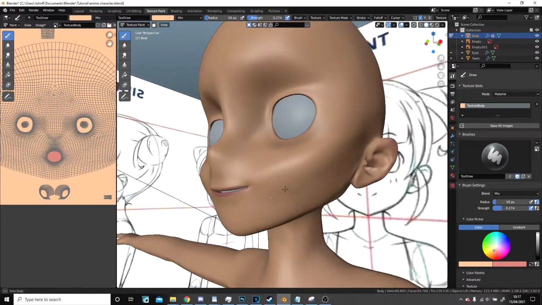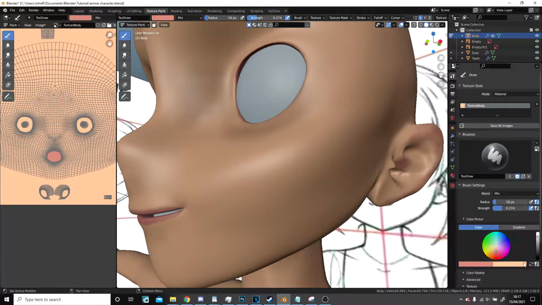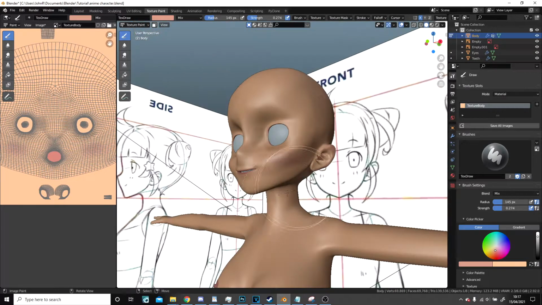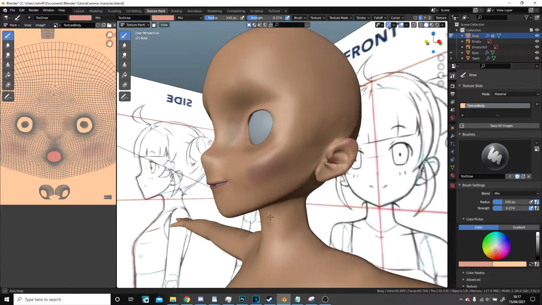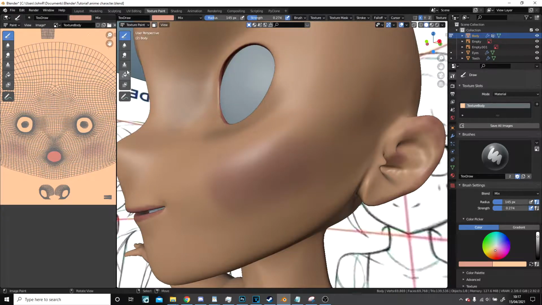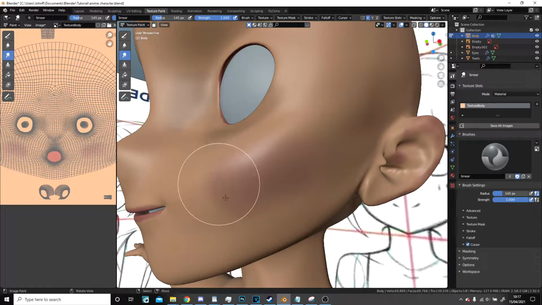Easily done. Now I think I want a little bit of like a blush almost, but I want it to be faint. And I'm going to quickly go around and, oh, not smear, I want blur. Bring it a little smaller.